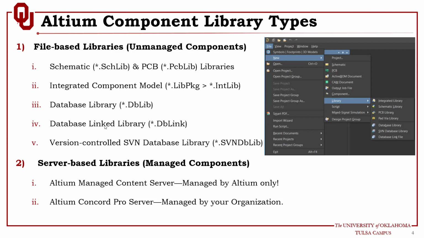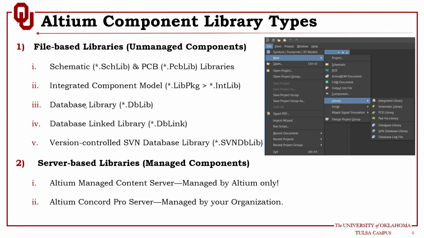Now, each of the component storage systems described so far requires you to organize all the various elements, including creating the models, components, library, managing their versions and history, and maintaining the connection to the supply chain. So everything has to be done manually. For this reason, these components are referred to as unmanaged components, because the software does not provide integrated support for all these tasks. The tasks I'm talking about are organizing all the various elements or model domains, managing the version control and history, and maintaining the connection to the supply chain.